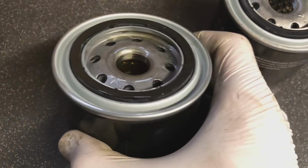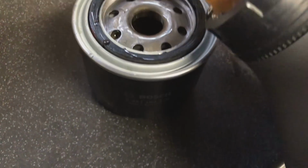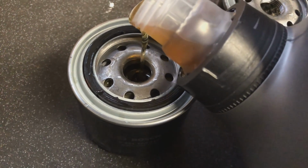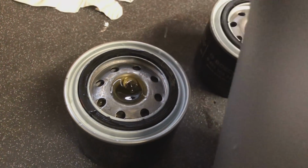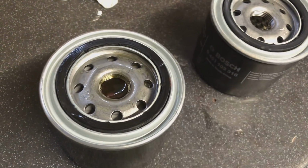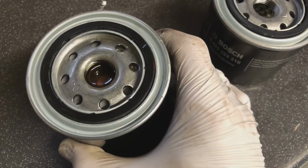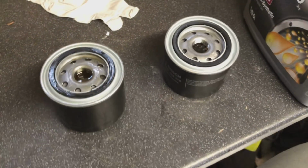So obviously the engine's got to pre-fill this oil filter before it gets anything into the engine anyway. So you just keep that oil going in, make sure that this thing gets well and truly filled up before it goes onto the engine. A lot of people put on dry oil filters, and for the first couple of seconds the engine's just basically running dry before it fills up this oil filter. So make sure you pre-fill them up.